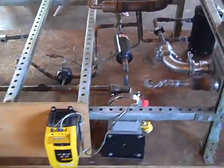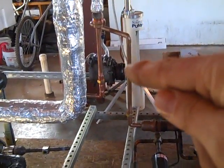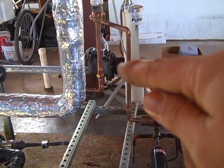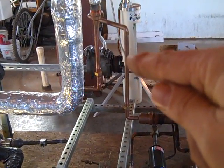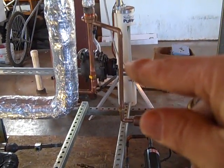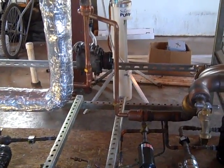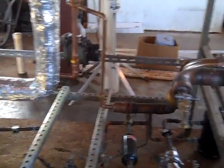There's really not a lot to a Rankine cycle. You have a feed pump, which is here. You have a heat exchanger, which is there. Then you have some sort of turbine or expander or scroll, and that is there. I got that out of a local junkyard out of a Mitsubishi Galant — that's the prototype scroll compressor we're going to use to expand the gas, turning it into power, hopefully.